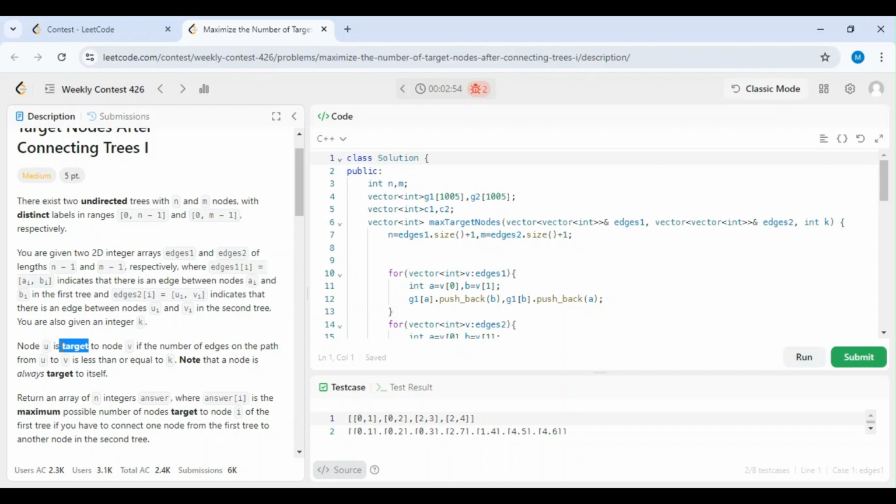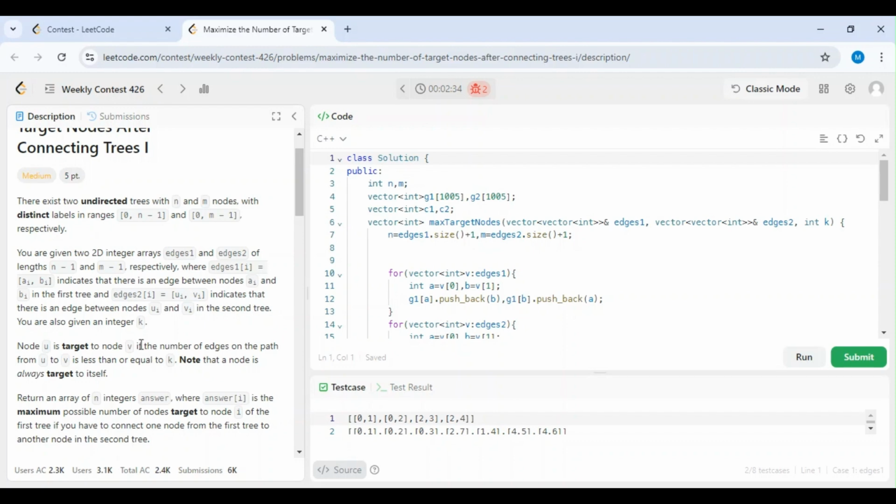So node u is a target to node v only if u and v are at a distance less than or equal to k, right? Since it is a tree, there can only be a single unique path between two nodes.